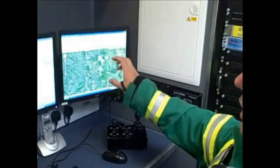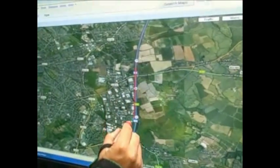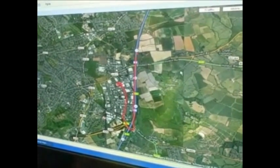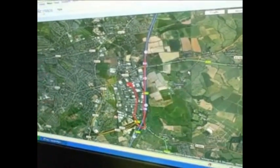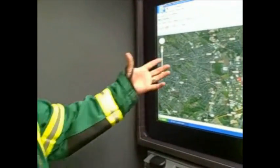This is our internet screen, so we can use it to go into health protection agencies or use it for mapping. The mapping system can then be displayed on the big board behind me and used for doing briefings. Coming down here today, we would have mapped the route and marked the RV point and helicopter landing zone, giving a rough idea of the layout. You can then print that up and give it to any bronze officer or fire and police officers arriving on scene, so everybody gets the same information.